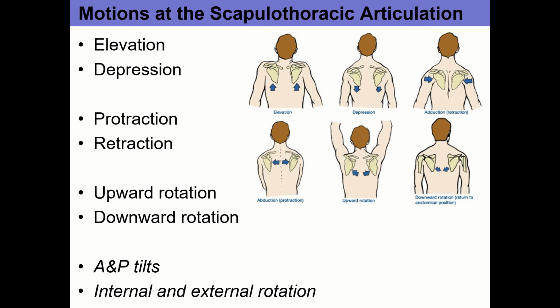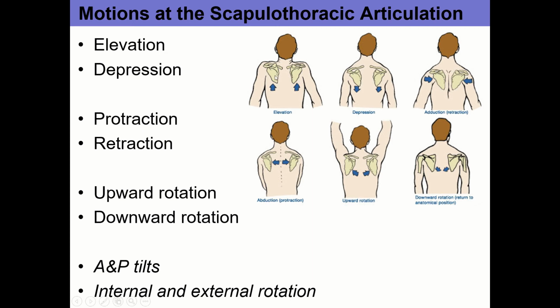Sometimes later in the slides, you'll see the scapulothoracic articulation, abbreviated SC. I want you to know 6 scapulothoracic motions, and then there's 2 more at the bottom that we'll talk about that I won't ask you questions about, but being aware that they occur is important from an injury standpoint. The motions that I want you to know at the scapulothoracic articulation, there are 3 pairs of them, so 6 total. So you've got elevation and depression.